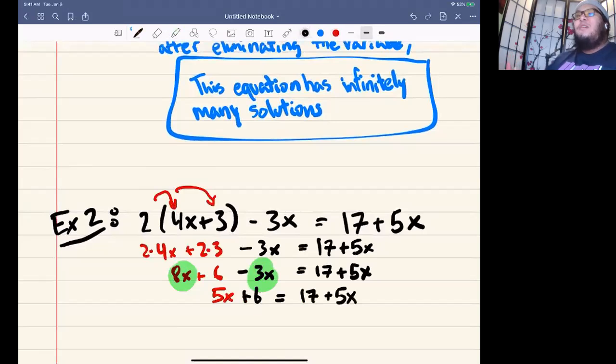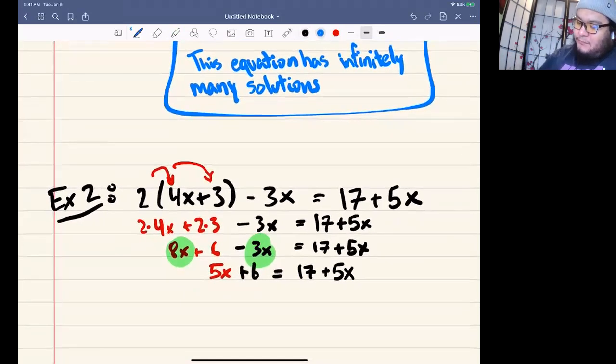And once again, we're going to end up here where we want to get x on one side of the equation. Unfortunately, right here, you'll notice that we have the same value for x. So we're just going to subtract 5x from both sides because we don't have a smaller value, all right? And so when we do that, you're going to notice we get this statement. This becomes 0, so you're going to get 6 is equal to 17 because this also goes to 0, right?